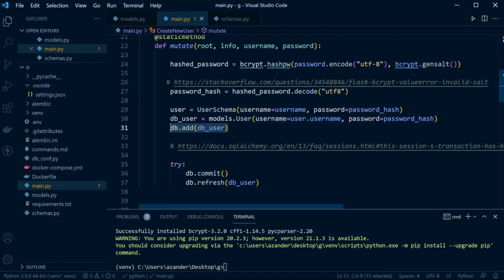But what would happen here, to try and explain this, just to make sure we're all on the same page here. So we've created a query to add a user and password. We then go ahead and add that user ready to the database. And then, for example, here we could run db commit, and that would then commit that to the database.